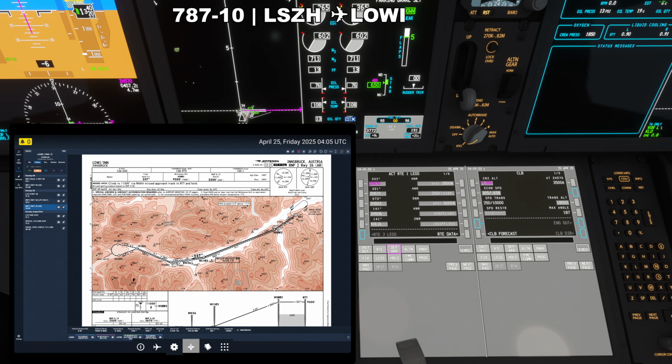Let's go ahead and go to our next stage here and request push and start. November 8, 9er 10 Bravo Heavy, ready for push and start.